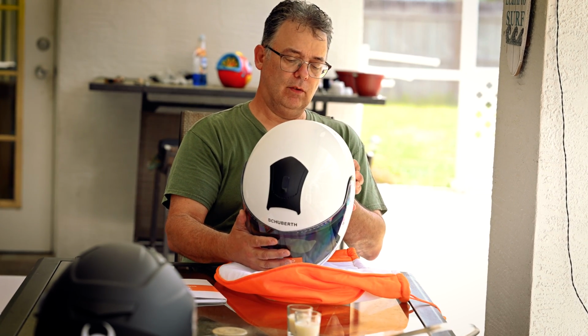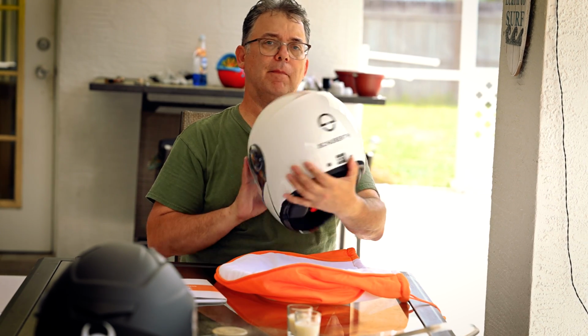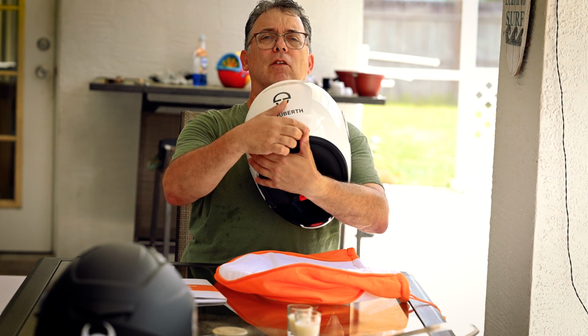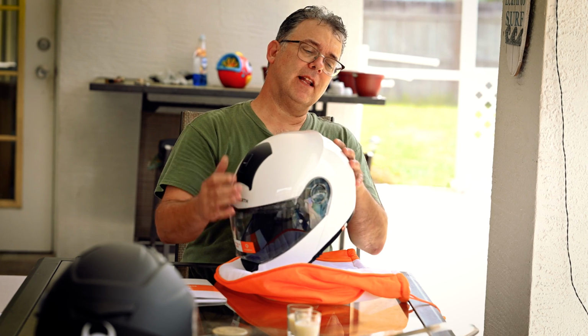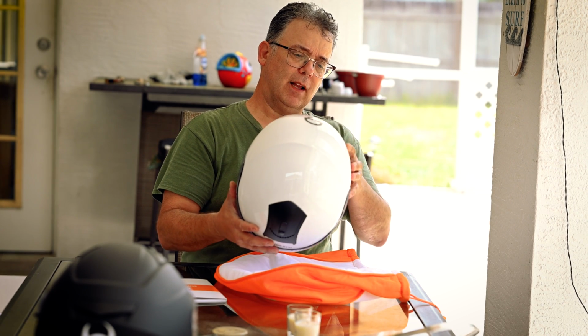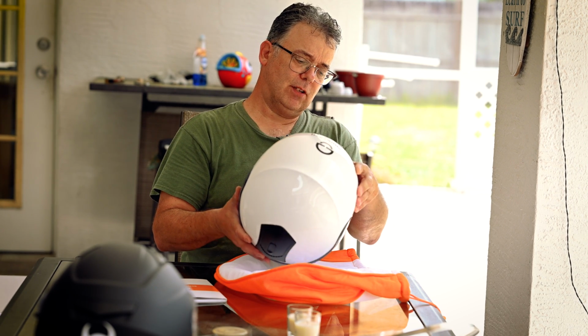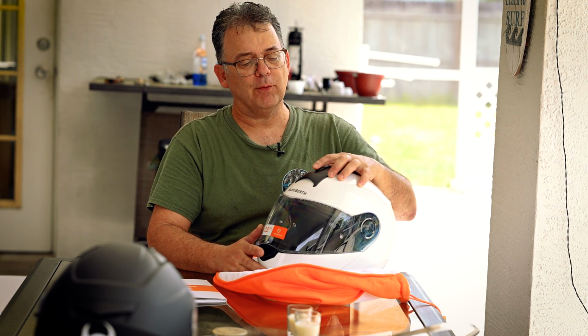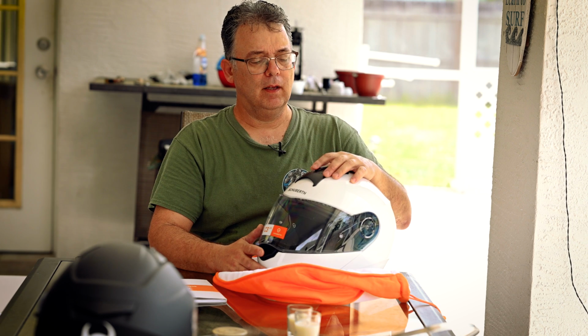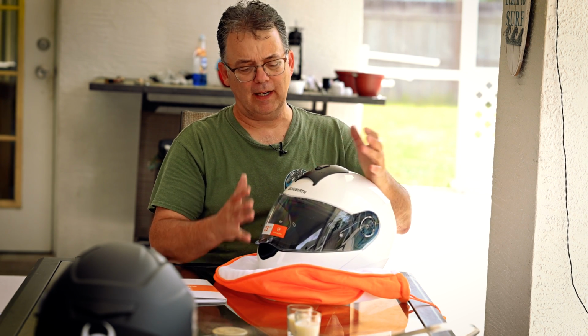There's two little, looks like air holes or something back here in the back of the helmet. Two little black dots. If anybody knows what those are, let me know. I think they're air holes. But it doesn't have a lot of venting. From what I understand, it just vents around the neck or something, or the venting is not really great on this. And that's what you get when you get something that's not really great at venting when you're getting a quiet helmet.